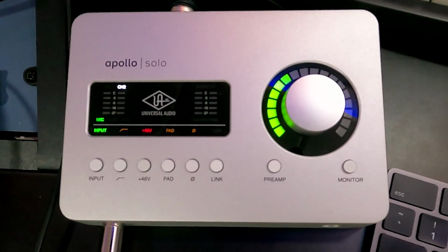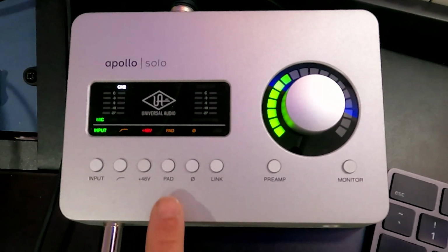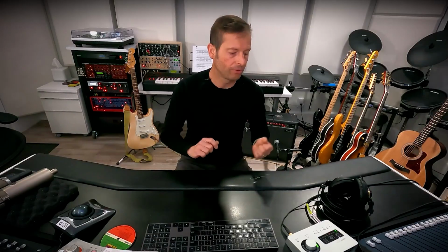48 volt phantom power we don't need because this is a dynamic mic. Pad we don't need. All a pad does is reduce the volume level going into the preamp. So if your amp is cranked up super loud and you love that tone and it's hitting the preamp too loud and you're getting that clipping, you don't have any headroom, you can hit the pad and that'll lower the volume right here without having to change any of the sound parameters you have on your amp or anything like that.